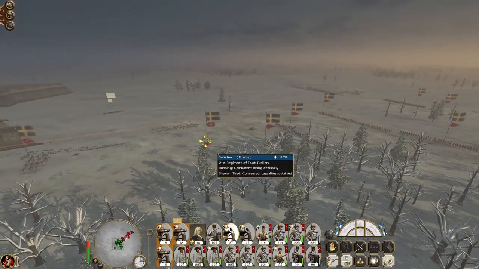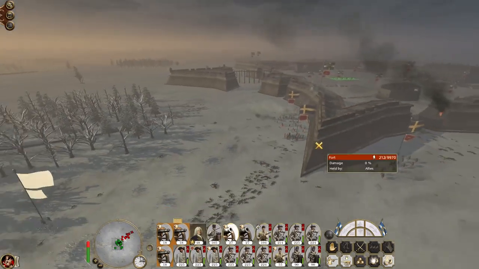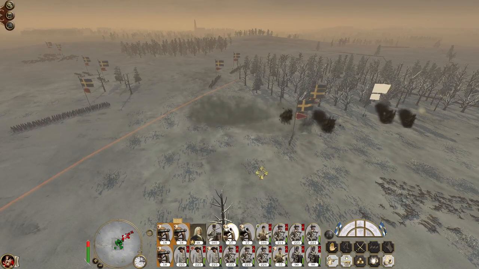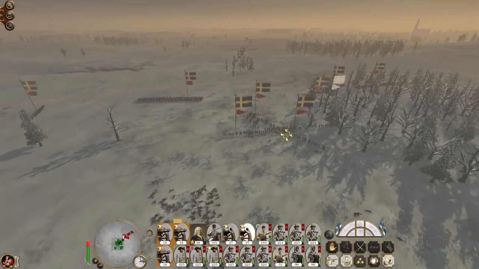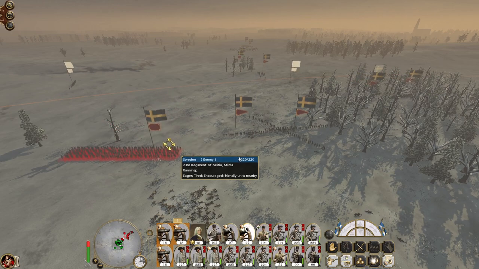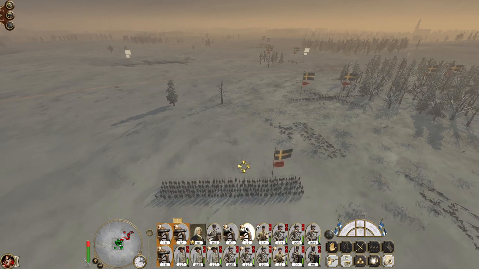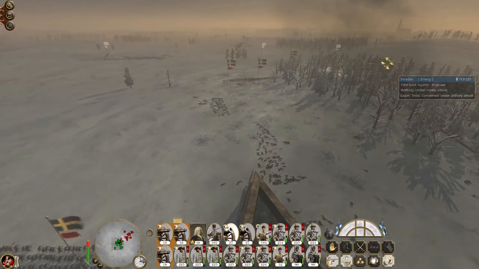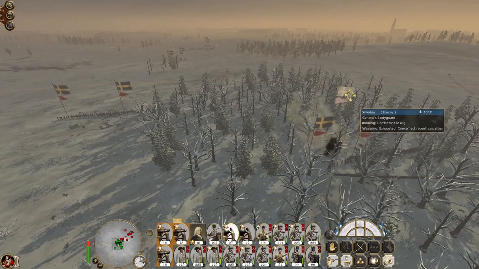I mean, aiming at a unit of fusiliers that's 8 strong seems a bit redundant, but, I mean, honestly, now they're on to attacking us with fragments of armies rather than actual units. That's all I can really do. I want to watch this, see how this militia gets on. No, they're not going to get on. That's what's going to happen.